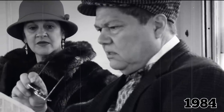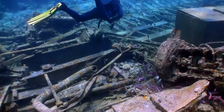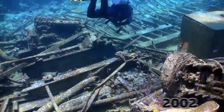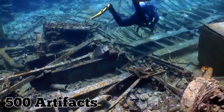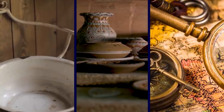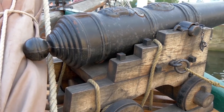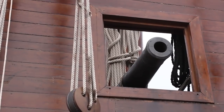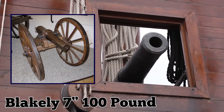When the wreckage was discovered in 1984, it was pretty exciting for everybody. Excavations went on from 1989 to 2002, with over 500 fascinating artifacts being rescued. There were some ordinary artifacts such as toilets, dishes, and things from daily life, but there were also some cannons brought to the surface. The CSS Alabama had eight cannons, with the biggest being a Blakely 7-inch, 100-pound rifled cannon.